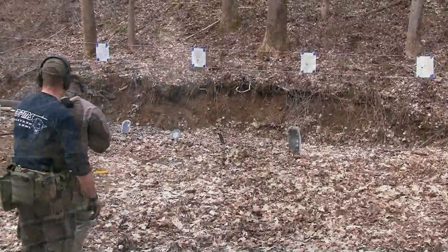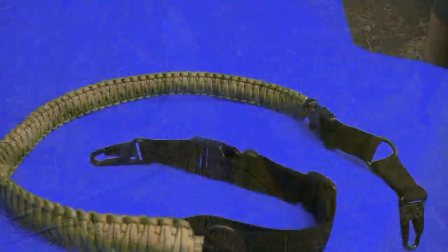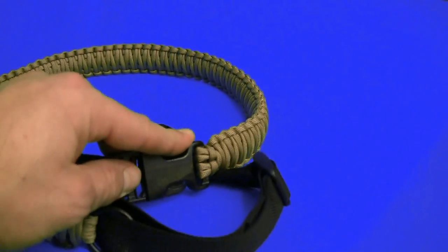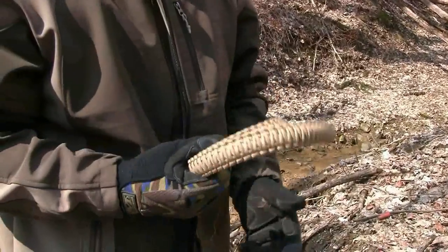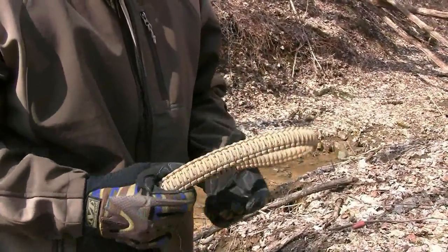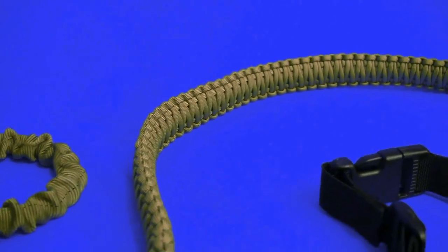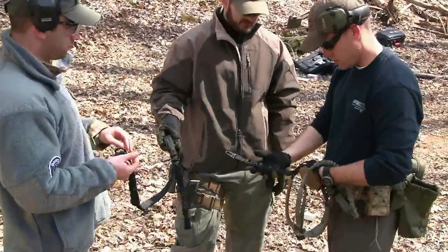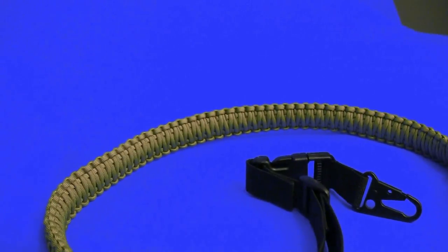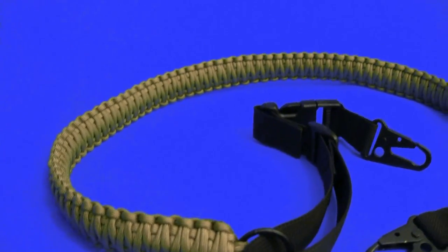It was a moderate day of training, so we decided to stress test it as well. We did a couple different things to it, and the product performed just fine. There were no issues to really report, and we did not baby this point right here — it didn't break. I actually like a little bit more rigidity in my backbone than elasticity. For instance, this Savvy Sniper has a lot of elastic in there, and I equate that — at least in my personal preferences — to doing a band workout at the gym. That rifle's bouncing back and forth on this sling, generating more tension on your shoulders. This is more continuous tension, and it's more predictable as far as the way the weapon system reacts when hanging from a stiff point instead of something that gives.